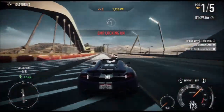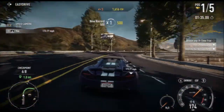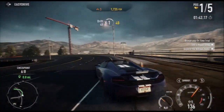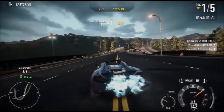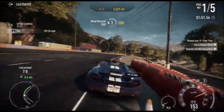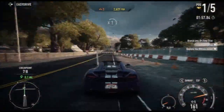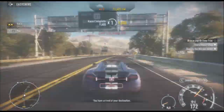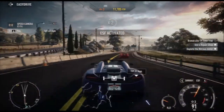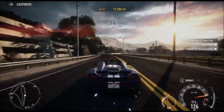Now the battery sizes for the iPhone 6 phones are supposed to be, the 4.7 inch is supposed to have an 1810 milliamp capacity battery, and the 5.5 inch screen is supposed to have a 2915 milliamp battery, which is not too much of a huge jump with the 4.7 inch, because I believe the iPhone 5S had somewhere around a 1500 milliamp battery, but the 5.5 inch battery is almost a 3000 milliamp battery, so it's kind of close to the Galaxy Note 3 with a 3200 milliamp battery.